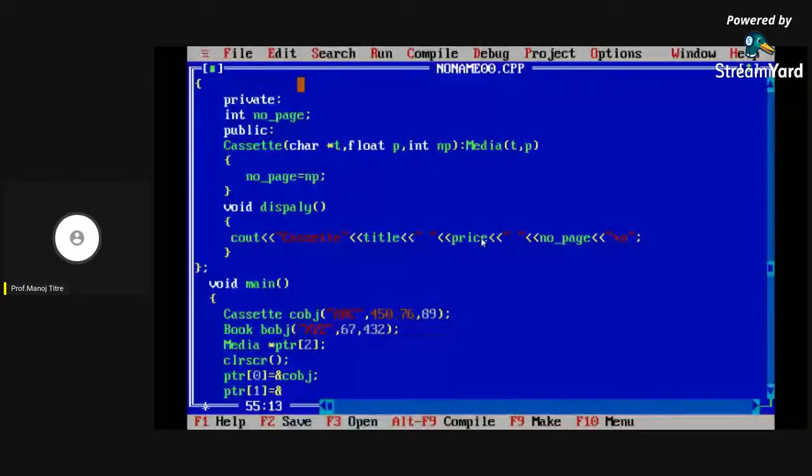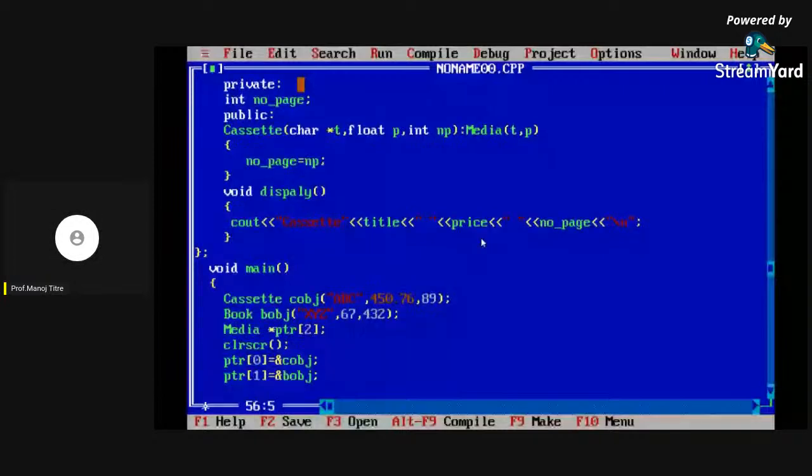Now it will call as per the address which we assigned, because we use the keyword virtual. So I just use one loop to print both, from i equal to 0 while i less than 2, i plus plus.